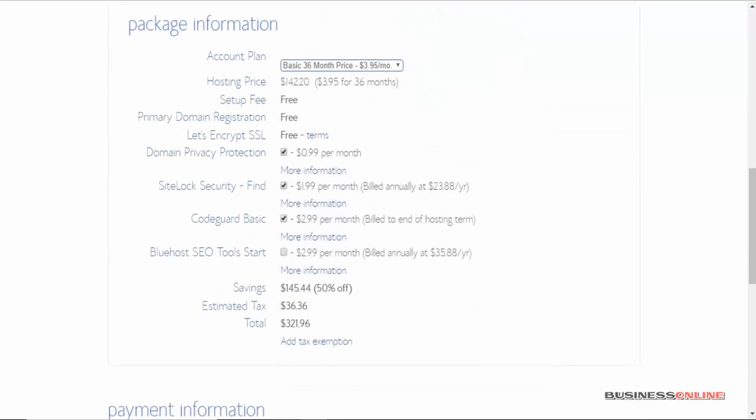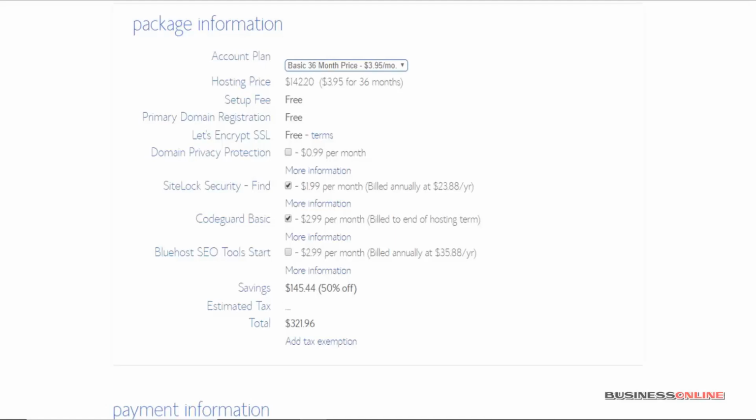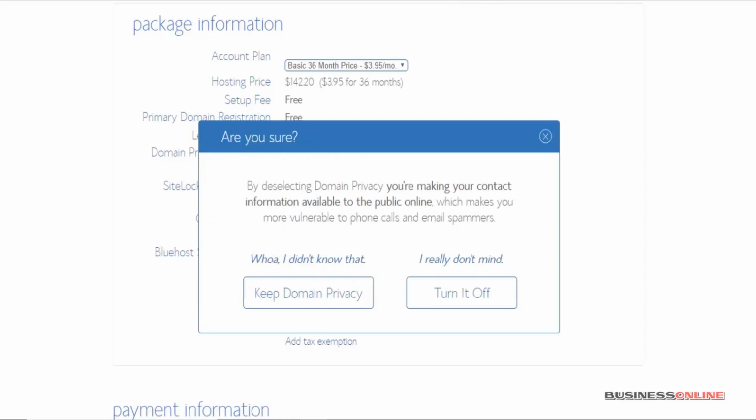Now you may see here that it comes up to a whopping $321, but relax, we can greatly reduce that price. By getting rid of domain privacy protection, you don't really need that. It just protects you from spam or anything like that.